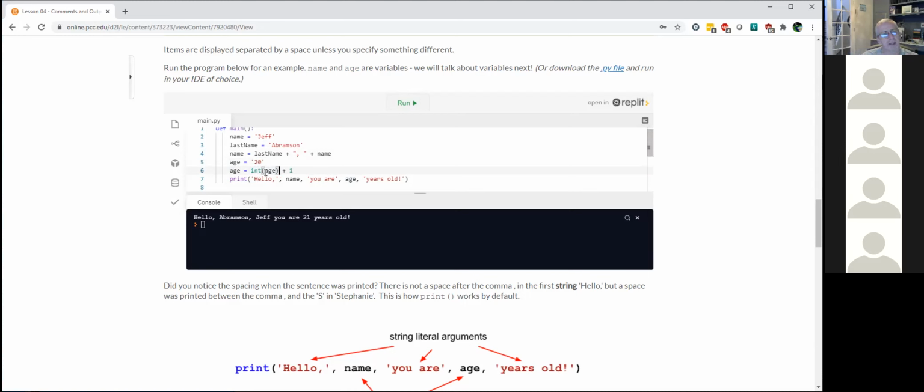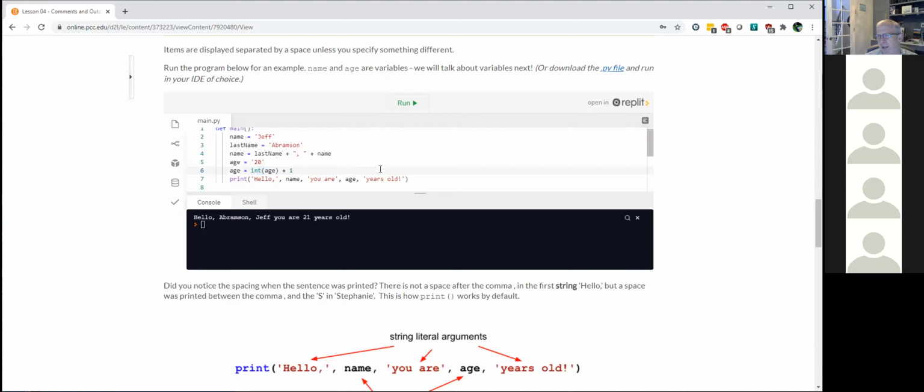You can do that simply by putting the variable name inside this function called int. So now it works. What it does is it takes age, which is a string, converts it into an integer, adds 1 to it. This expression is still an integer. And so age now is holding an integer instead of a string.